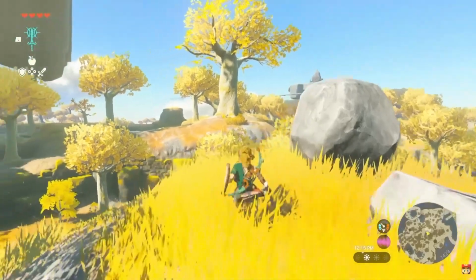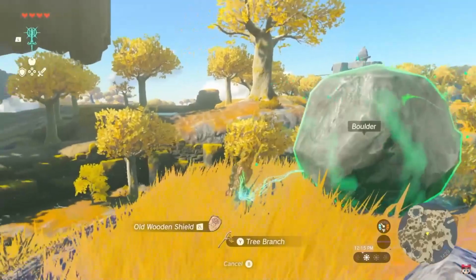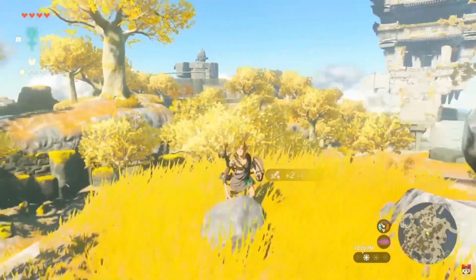So here's another one of Link's new abilities. If we use this branch and the rock over here, and do this, look, we can stick them together.